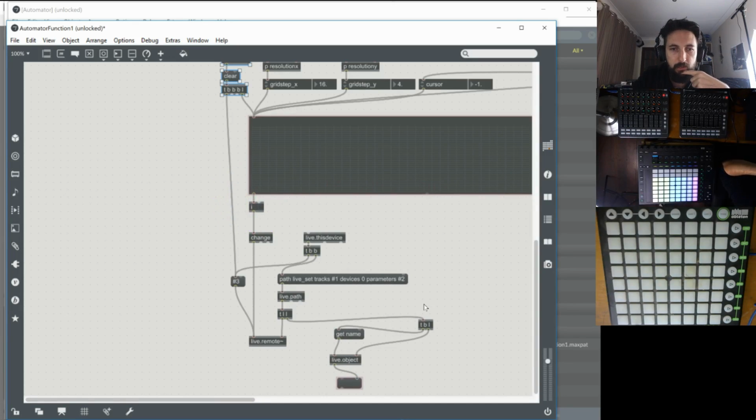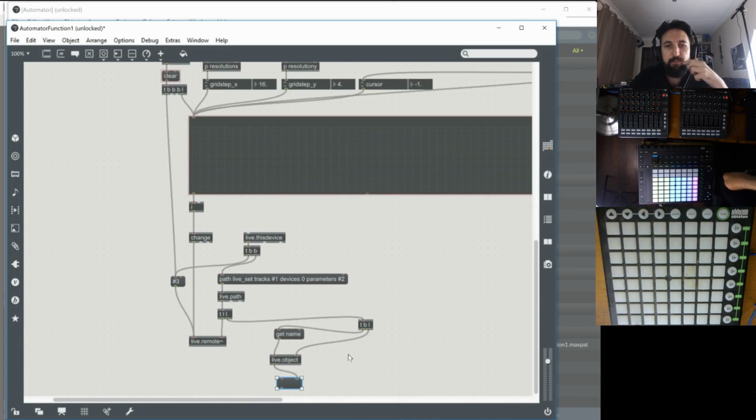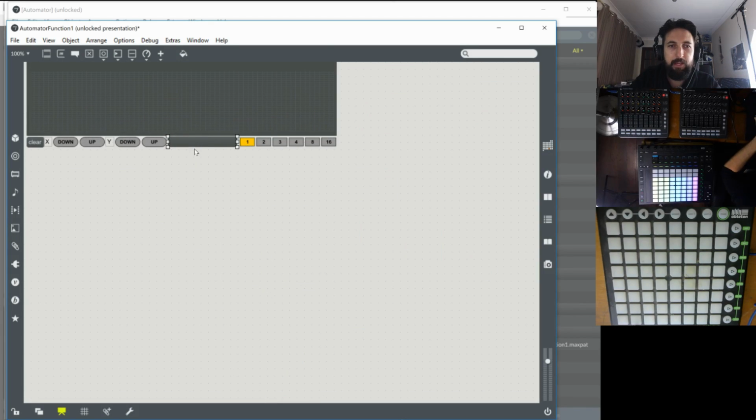This looks all good. So this bangs, sends the path, and then sends the default value, which is the argument. This is the get name thing. What I'm going to do with the get name thing is I've decided on the night I found it really annoying to have it, if we go into edit mode, have the name of the thing here. I don't know why, I just found it quite annoying.